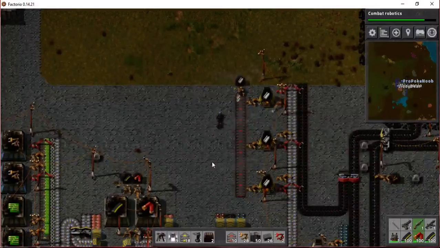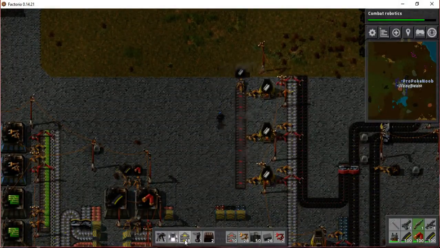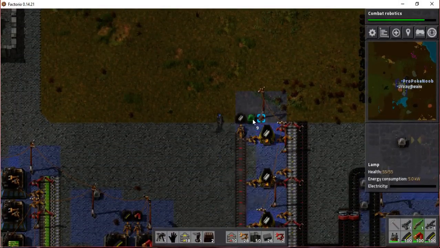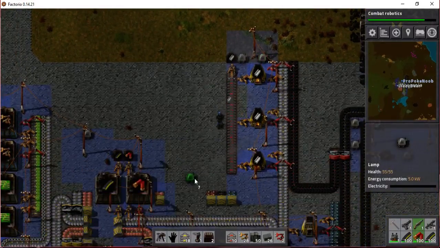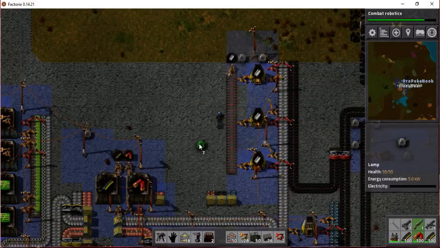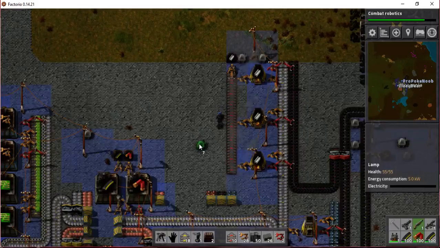It's going into a box, man. He's doing it. I put that thing into a box. Okay, we now have steel production. Ish. Kind of. Alright.